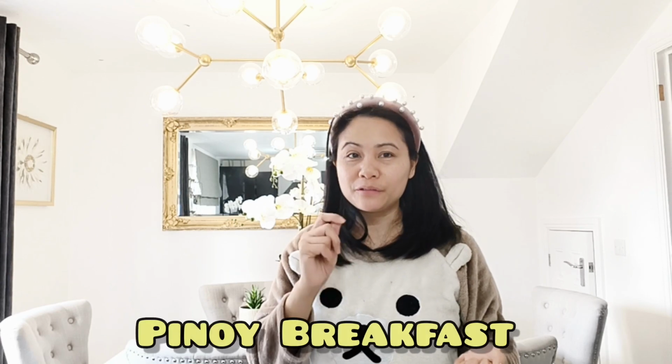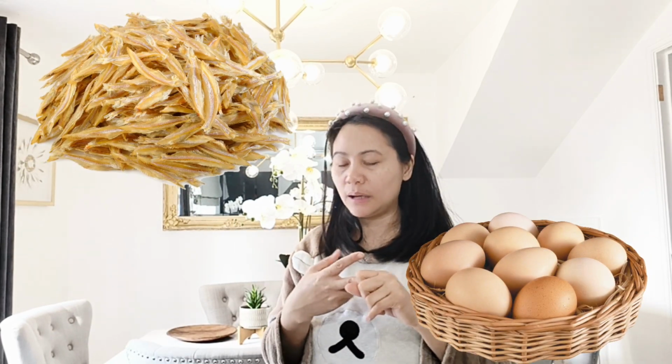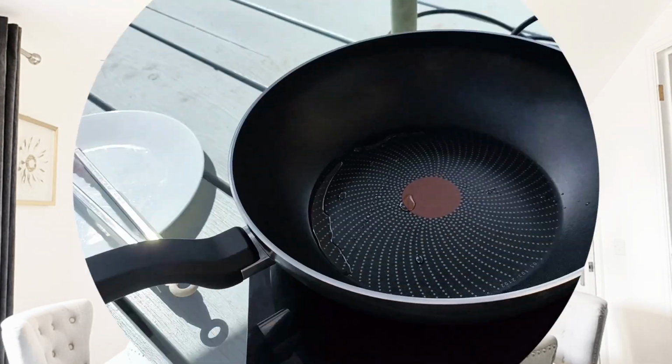Oh, I just finished Steve's luggage and I was thinking to make a breakfast for me and for Steve. So this is the first time that he's going to eat a Pinoy breakfast like dilis, itlog, ano pa ba? Pusit, tsaka chicharon na may kamatis. So anyway, I'm going to cook and we'll see what his reaction is to the Filipino breakfast. This is the first time I'm making him a traditional Filipino breakfast. Anyway, so let's cook.